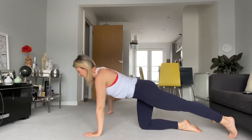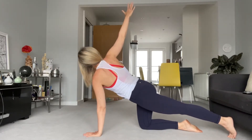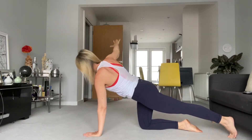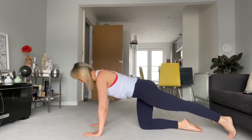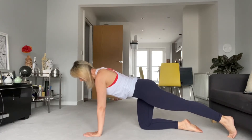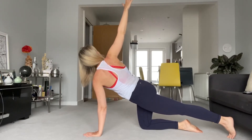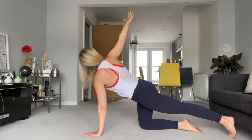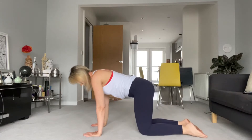Leg back, keep it in contact with the floor. Arm out to the side, press the arm back and open up through the sides. You might find — I definitely have a lot more range of movement on that side of my body. Breathe in, exhale. Draw all those abs up, arm into a T, and then just open up and rotate. Look to the hand, scoop the belly. Arm back to T, all the way down.